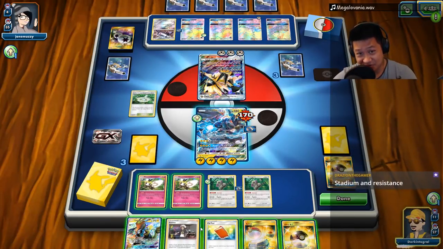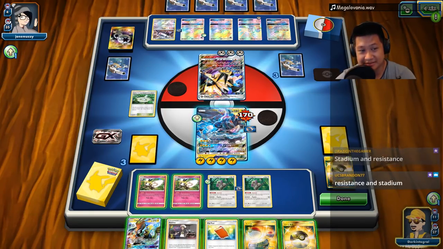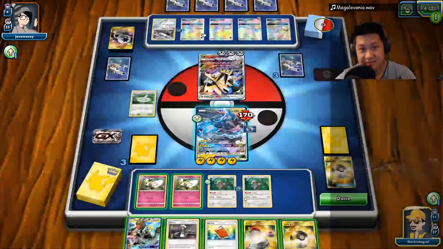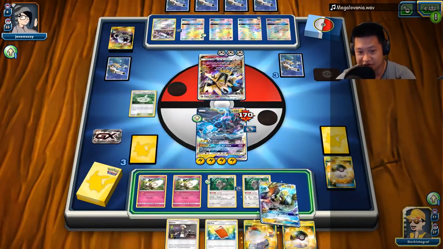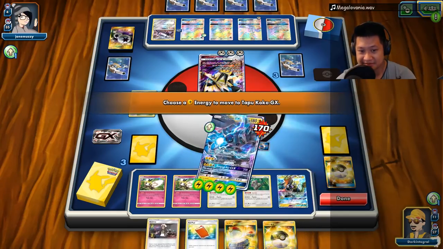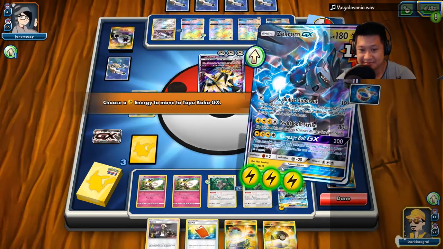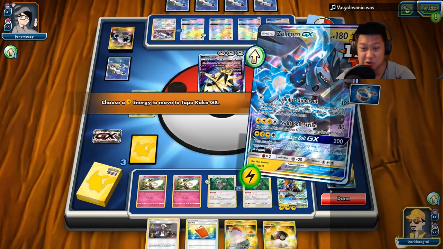I now have a Guzma in my hand. I can kill anything I want. He does have another KO on here. He just needs to load up an energy. This is why I'm not gonna Guzma here. He can still do 90 damage.